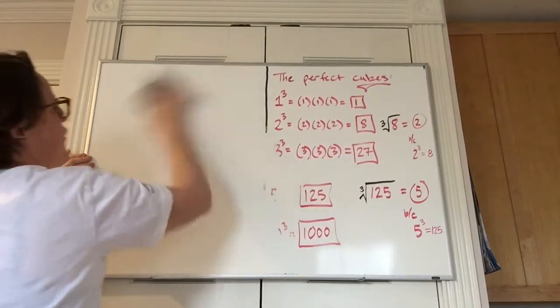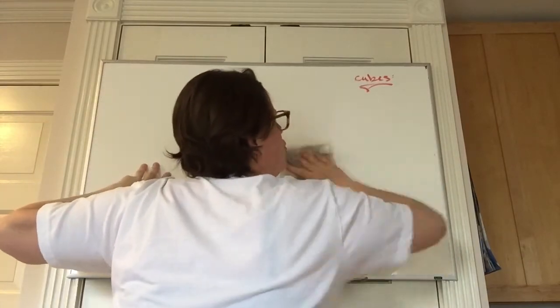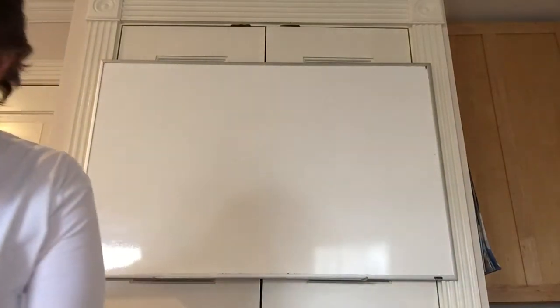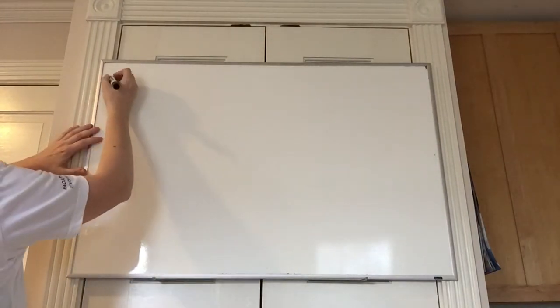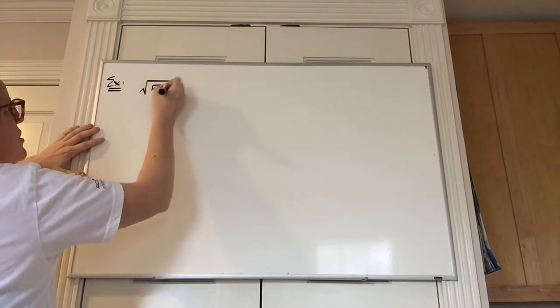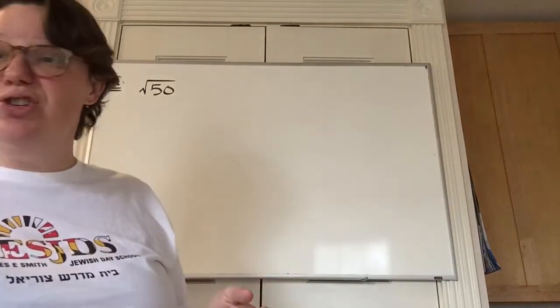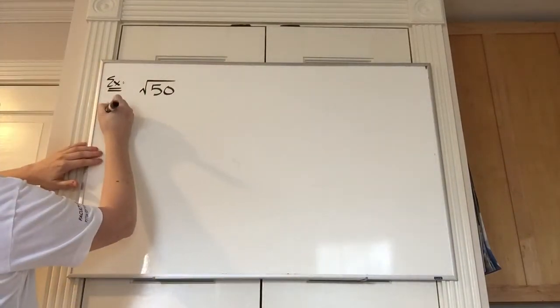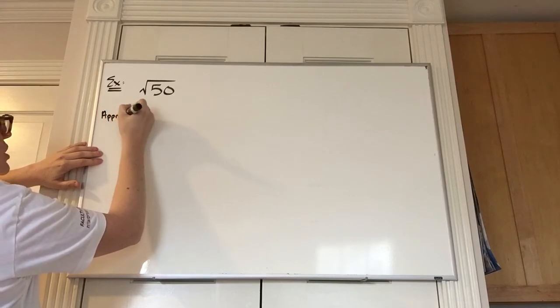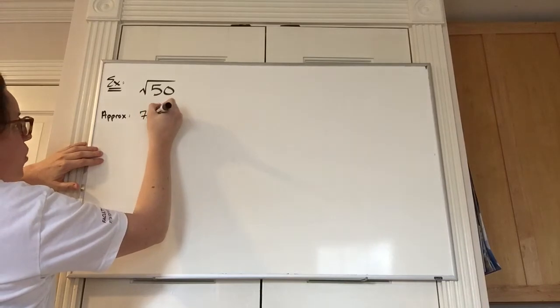So let's remind ourselves of all the different stuff we have been practicing with square roots. One of the things we've been practicing is if you have a problem like the square root of 50, something where you don't know exactly what that square root is. I've told you there's 2 things you can do. You can approximate it using your calculator, or you can simplify it by making a tree. So as a quick review, if I approximate this using my calculator, I just put into my calculator square root of 50, I'll get about 7.1.